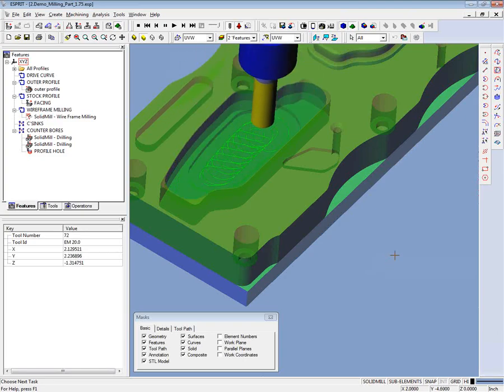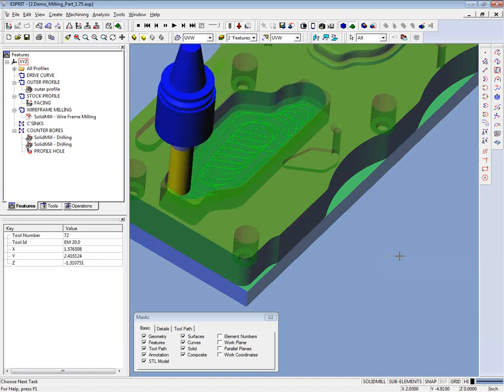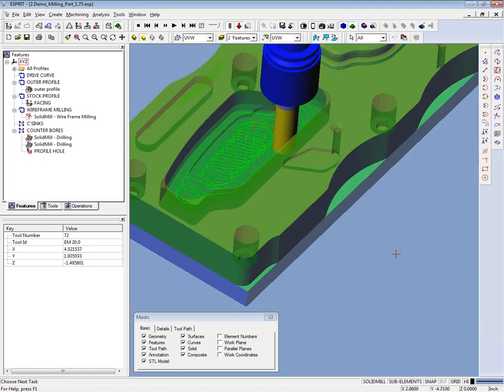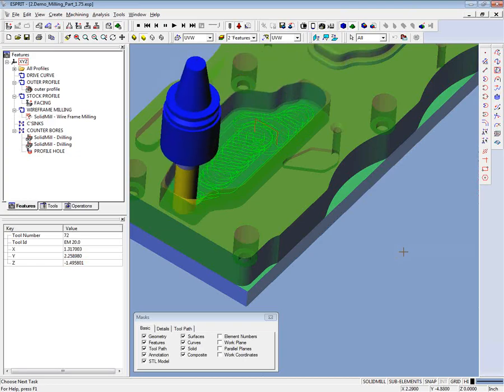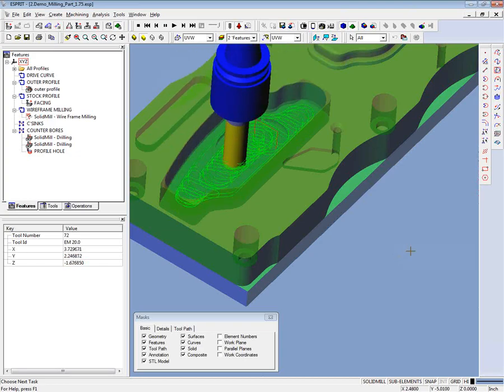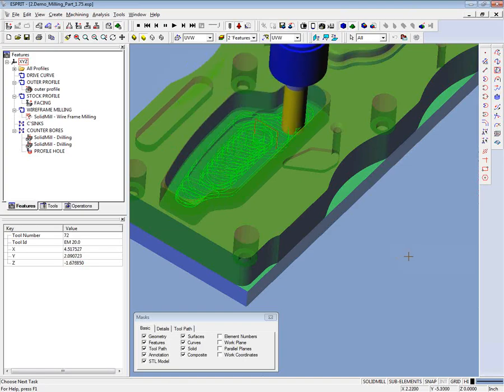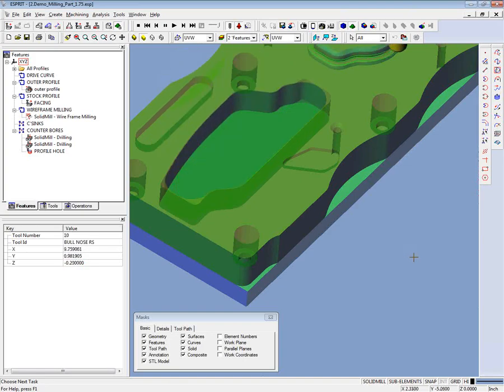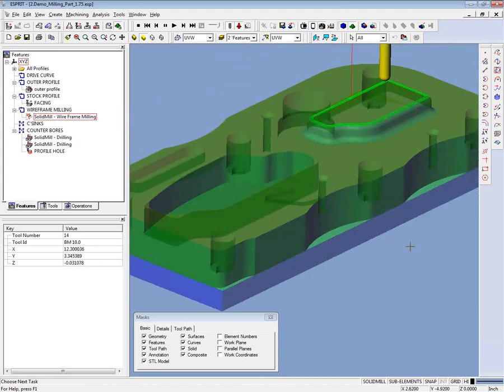It gives a very efficient toolpath that is easier on the tool and keeps your tool life up. So it reduces the cost of the machining by saving on your tool life. Now here's that profile.